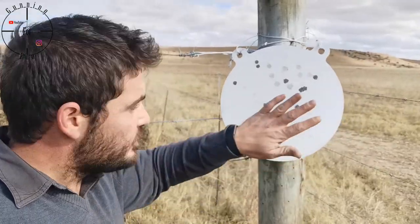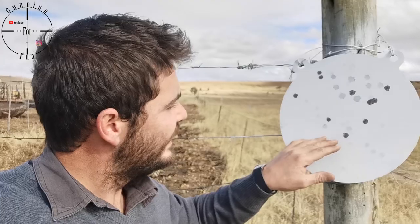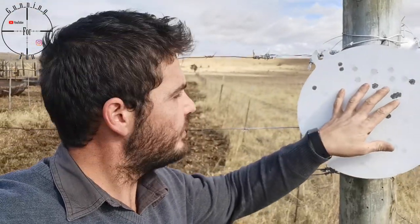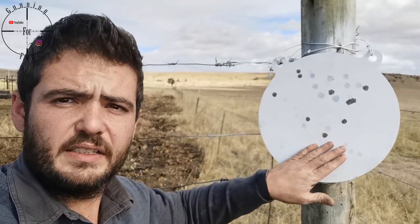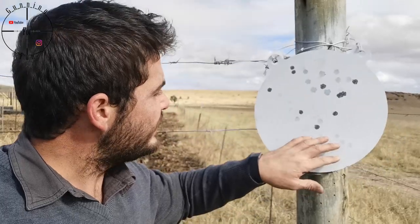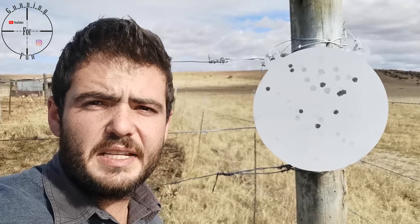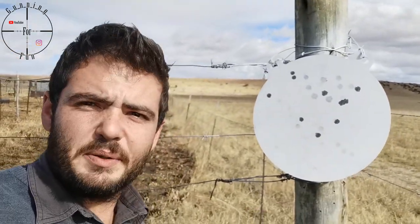Okay, so this is the 200 meter target. As you can see, not the best. Still could hit it a couple of times, but in this wind, it becomes very difficult with that light slug. But where there's a will, there's a way. You can hit on 210 meters in crazy wind with 21 grain slugs. It's just a bit more difficult.